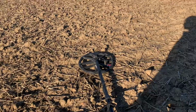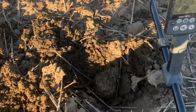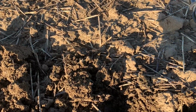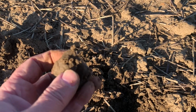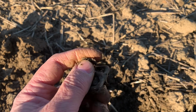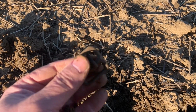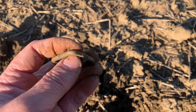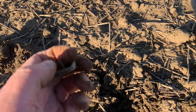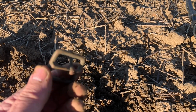Right, so I'm just about in the middle of the field now, just do a quick scan around, look, and this has come up in this hole here. I can't remember what it was ringing up. I think it was about 18 if I remember rightly, but it's this here, look, a little buckle, and well, I say little buckle, it's quite a size really. Just get all the mud out, but it's still, look, intact with the little, oh, it doesn't work, it's jammed in, but you can't expect everything when it's been in a field, I suppose, can you? But yeah, it's still got its little pin with it.